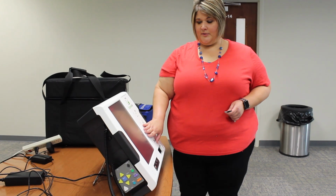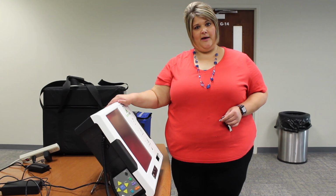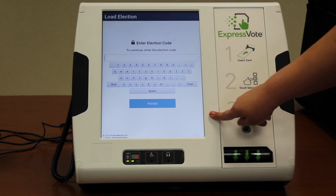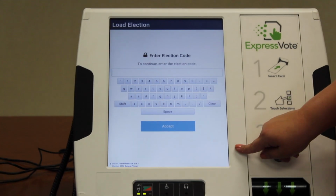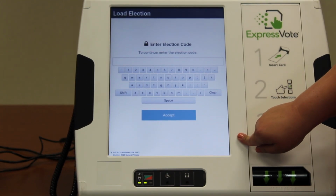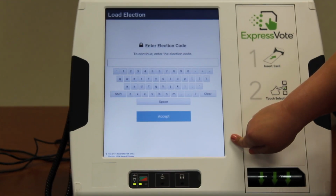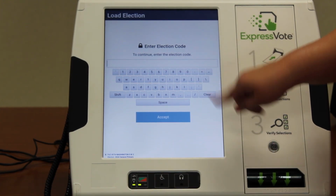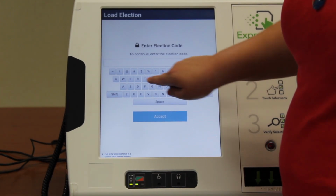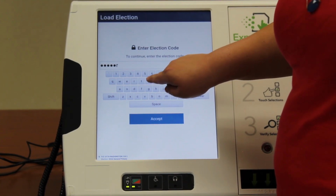You'll let it start up, and you won't touch the machine until you see the touchscreen keypad. Now the touchscreen keypad has appeared. Using the election code that can be found in the yellow security bag, you'll enter the election code in exactly as it is shown. It is case sensitive, so if there's capital letters in the envelope, use capital letters for the election code. You'll want to enter it slowly, making sure that each character registers on the screen.